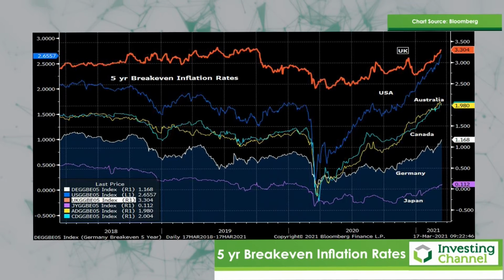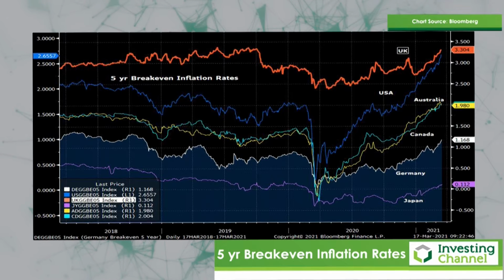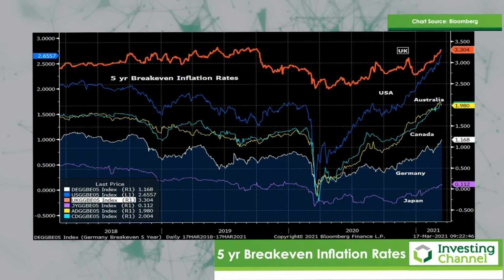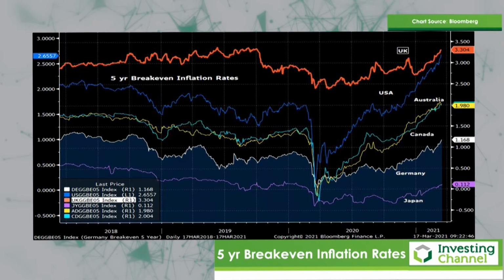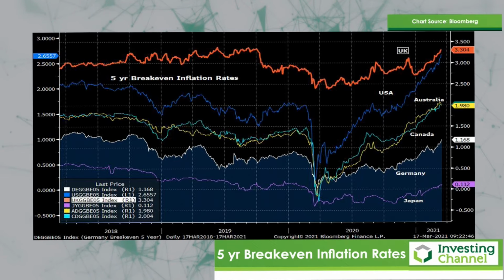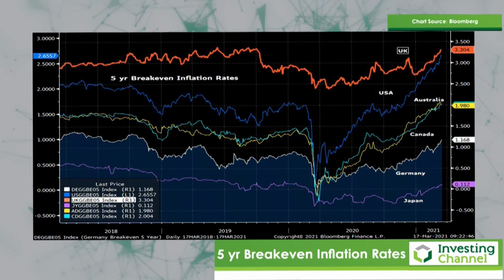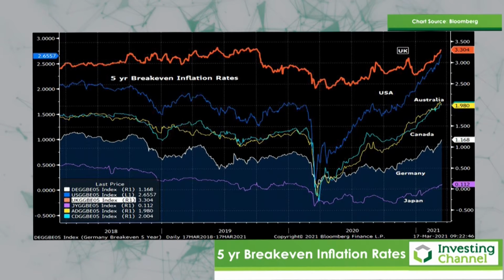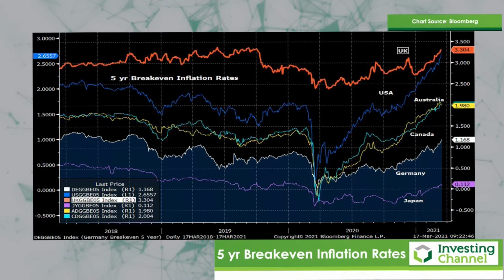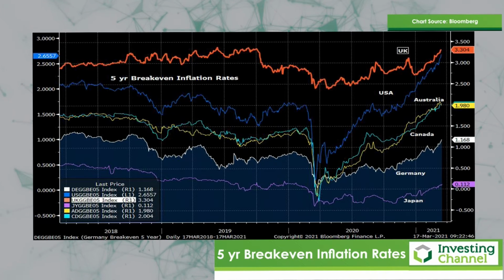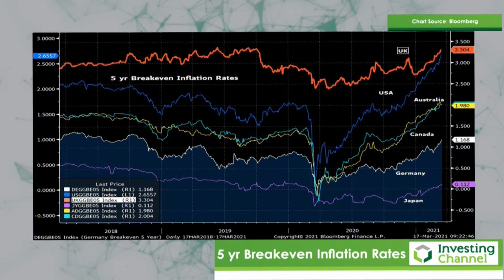And as much as the UK is at the top of that chart, what one can certainly observe from that is the break-even inflation pressures that are discounted in the market are not really significantly higher than they were 3 years ago. By contrast, we have seen a rebound in both Germany and Japan, but the absolute level of break-even inflation rates in both those countries suggests that there are still substantial structural headwinds to inflation increasing in both of them, and neither are actually above the levels that they were in 2018.